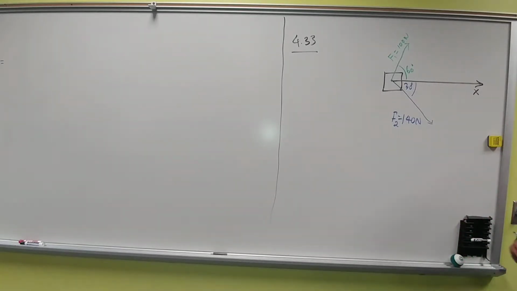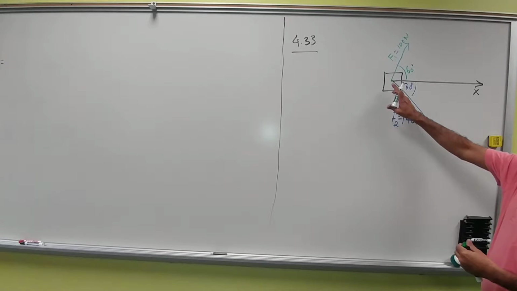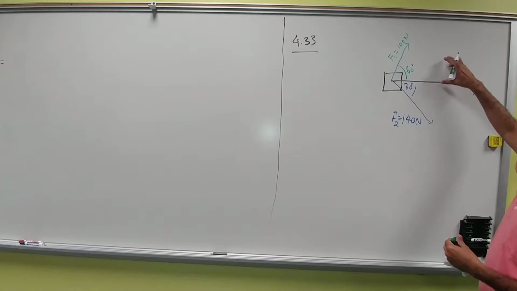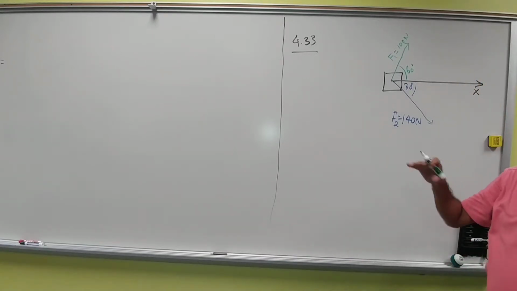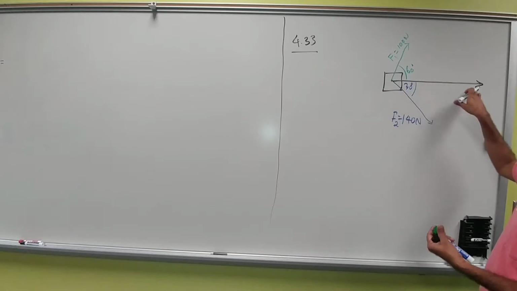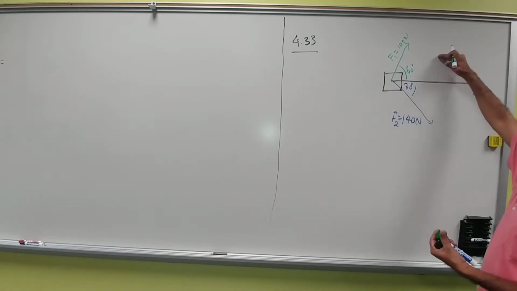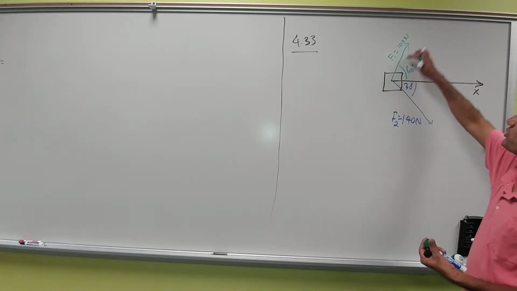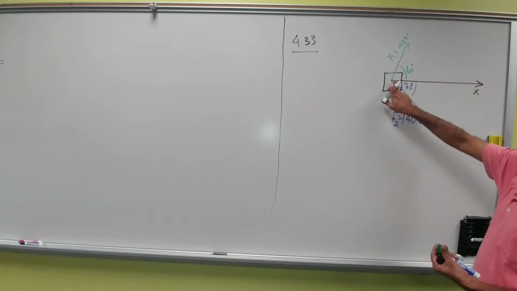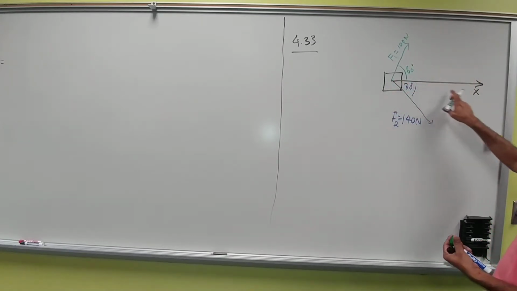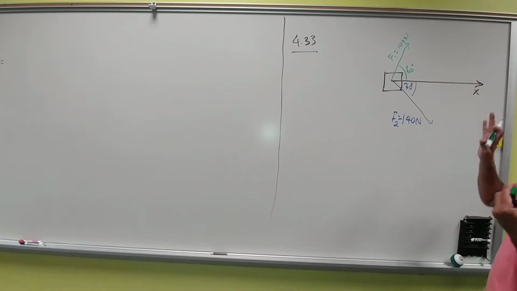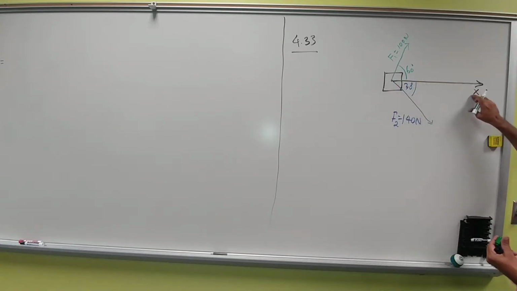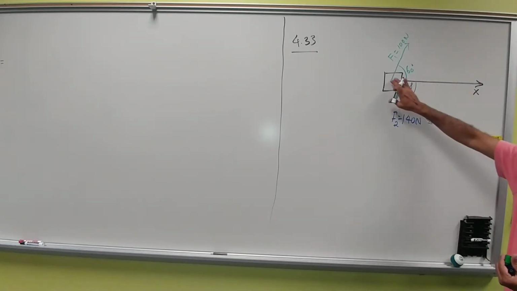Now here's the clue. If you have two forces, the resultant force, what the question says is, the resultant force is not along X. Somewhere, I don't know, maybe down or maybe up. This is longer but a small angle. This is a little shorter but a big angle. So the total can be somewhere here, or somewhere here. Are you following? We don't know. But the thing is, this body will not go in the X direction. So let's say it goes a little bit up, for example, somewhere here.